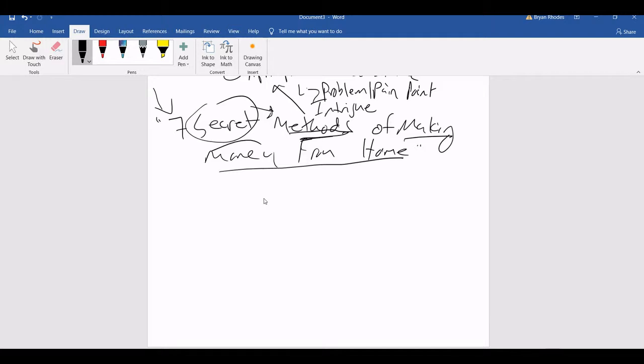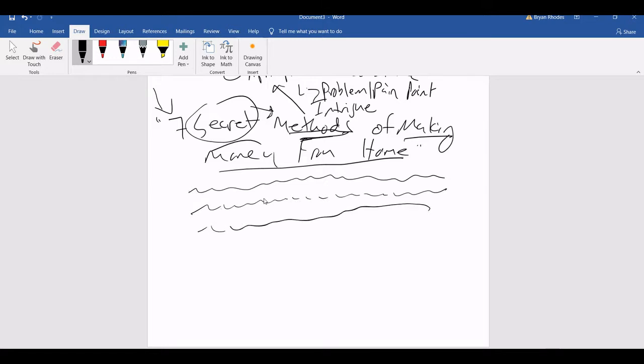And we're making sure that it's not too long, because you don't want to have a headline that does this. So, 7 secret methods of earning money by the use of such and such and such, from home in 30 days, just like this guy, a headline that goes on and on and on, because here's what's going to happen. First off, in a lot of places where this headline might appear, like for instance, let's say you are running traffic from Google or something like that, the long headline is going to get truncated, which means it's going to get cut off. Plus no one's going to sit there.